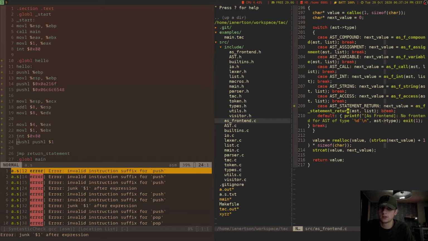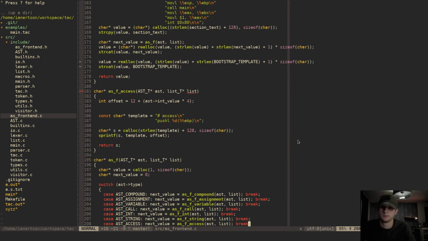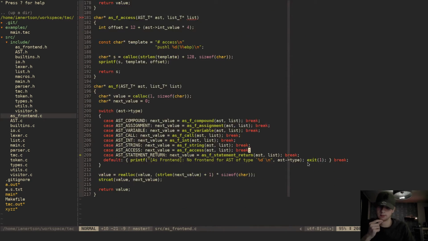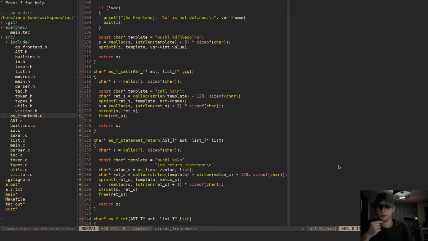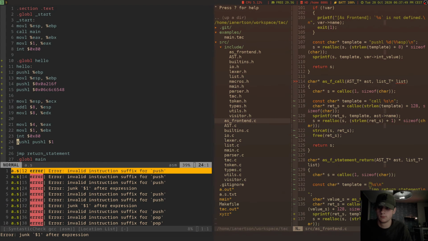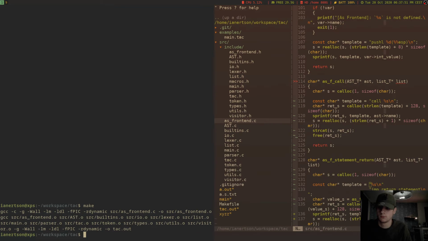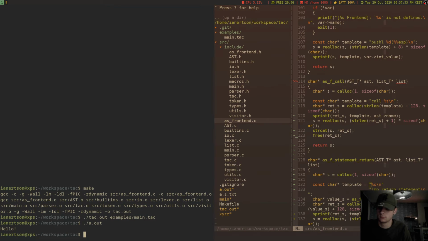So what's going on here? Oh, because we're visiting a variable, we don't need to do the push, because when we visit a variable, we always push it. And it seems to be working.